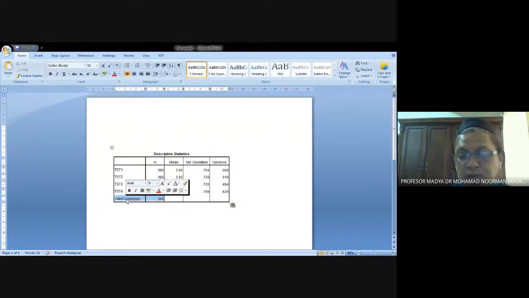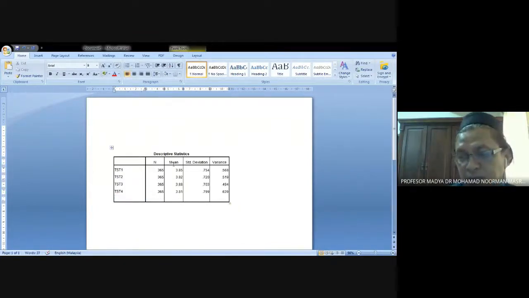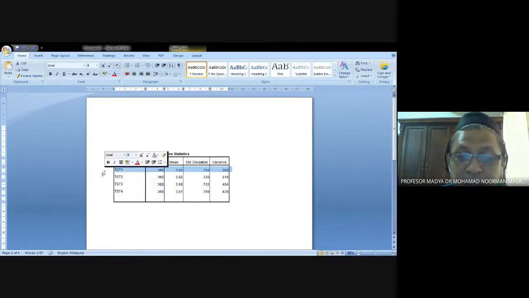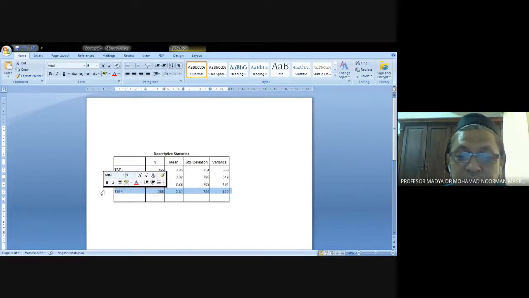All right. What I need to analyze is the mean only. Now remember the Likert scale used is 1 for strongly disagree, 2 disagree, 3 neutral, 4 agree, 5 strongly agree. So basically the value is between 1 and 5. But here the mean for TST1, item number 1, this is 4 questions for measuring trust: TST1, TST2, TST3, TST4. These are only the names, not the actual wording in the questionnaire.